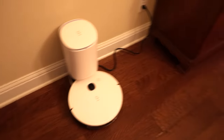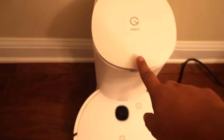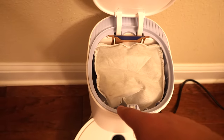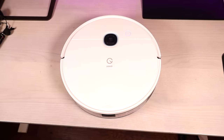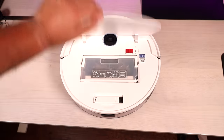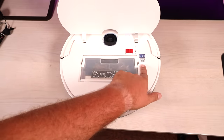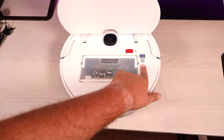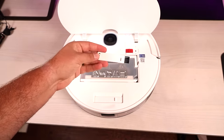So we'll take a look at each of the vacuums. This is the Yeti Vac Station with the dustbin. To open up the dustbin, you're just going to press on the top and that's going to pop open. This is your changeable bag here that you'll need to change probably once every 30 to 60 days. If you look at the top of the vacuum, you've got your sensor and your camera up top. You do have a power button, and if you open up the top here, you have another power switch. You've got a little Wi-Fi signal light here and a QR code — this is where you're going to be able to scan to get this connected very easily with the app.